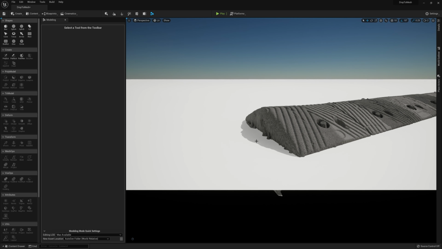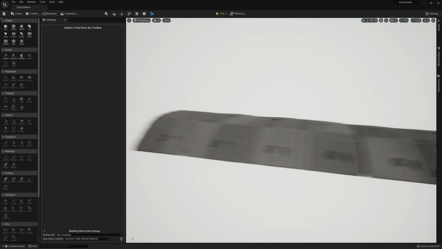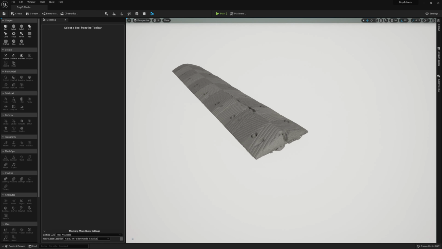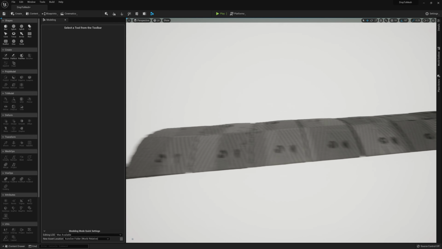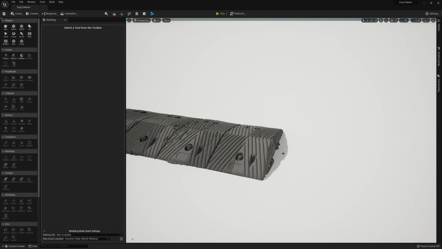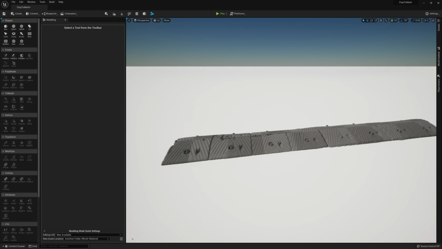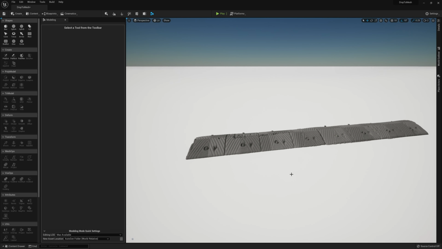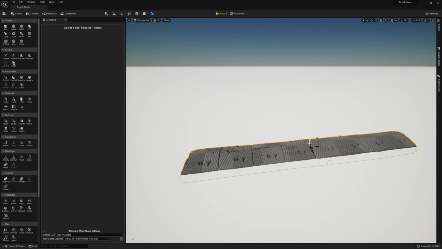You can see there's a lot of stretching, and that's because the actual surface itself was near vertical, and because it's projecting from a flat texture, these areas get stretched. So there's not a lot you can do about that, really. You can obviously edit in external software, or use the lattice to angle it a bit more, or try and push areas around. But depending on what you're going to use it for, that could be a problem that's not visible, and it might not be something that you actually need to fix.